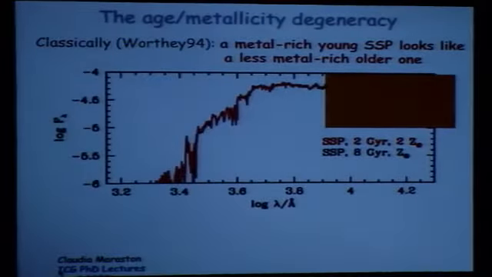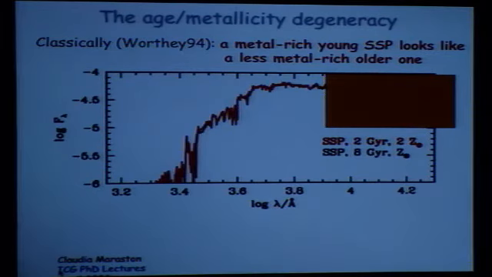And I want to show you one thing to break the age and metallicity degeneracy, which was stated by Guy Worthey, which is to extend the wavelength range. And this is something, in fact, that is a message I want to leave you. So here I compare two of my models. The red one is 2 billion years old, metal rich. The black is 8 billion years old, solar metallicity. Within this wavelength range, this is log, but this is the range of the Sloan, well, they are just identical.